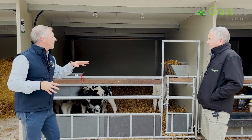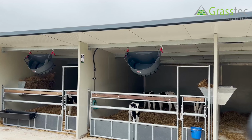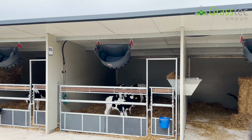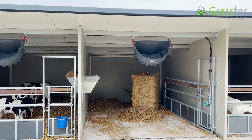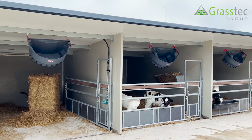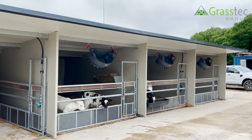We also have systems where within each individual pen you can have individual pens. So we could have a starter unit. Within these starter units, there's 3. We have a unit just the same, without a front gate, but we put in 3 individual calf pens, which are double calf pens, so it holds up to 6 calves. We can put them in there for a week, 10 days, and then we can put them into the multi groups.